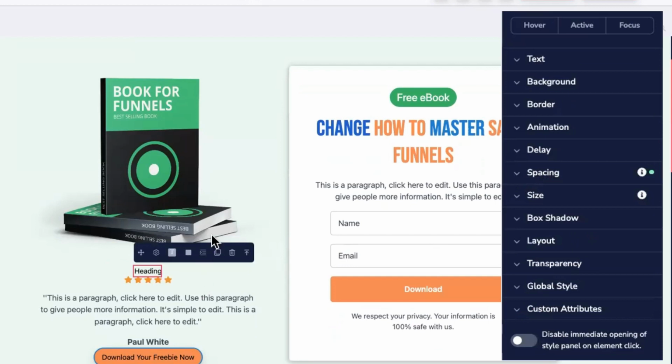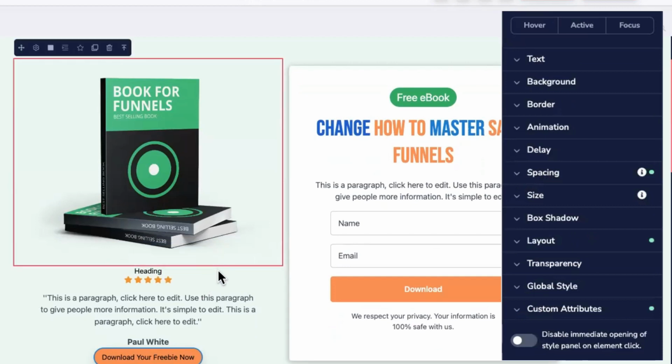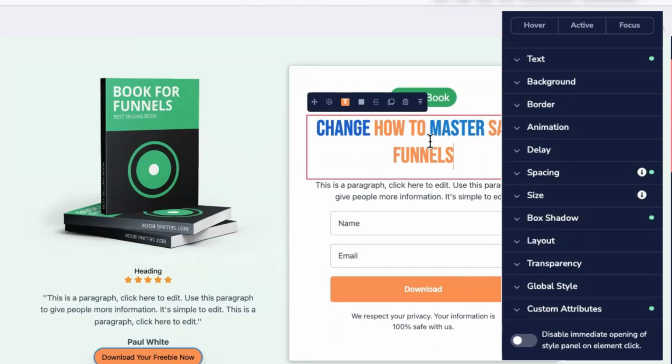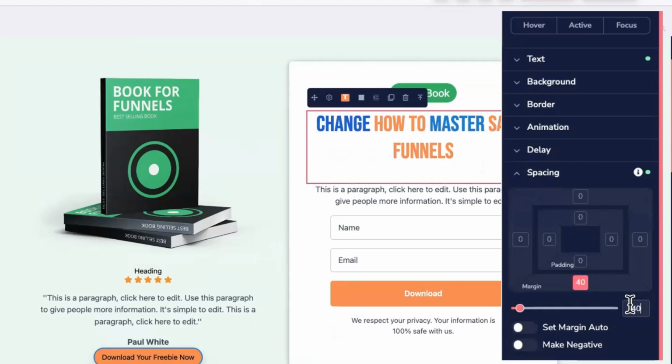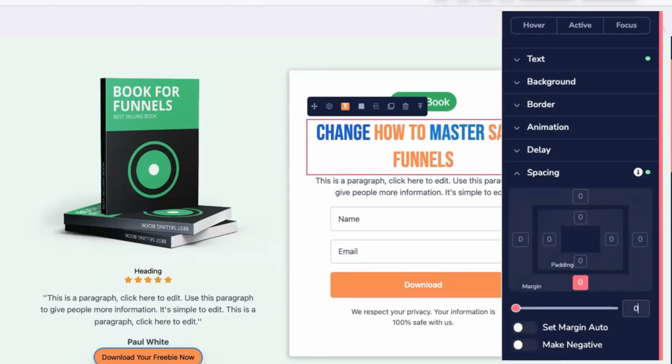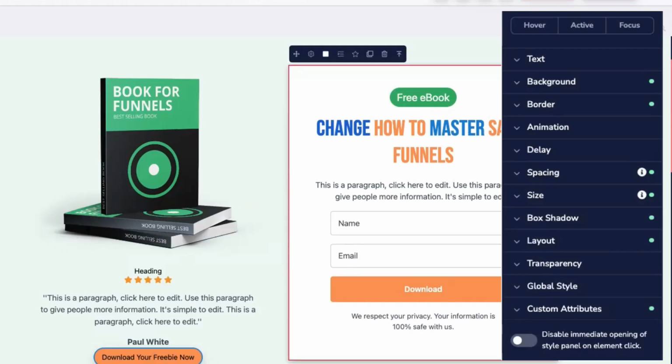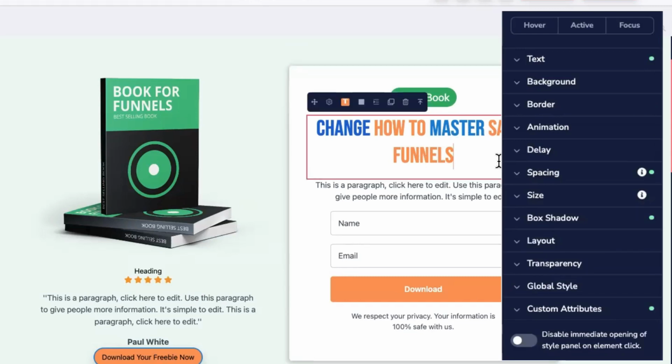So what we do in our shop is, every time, as much as we can, we push things down the page. That means we click the element on top, whether it's this image or this text element, we go to spacing and we go to margin and we put our number in there. So 40 or 20 or whatever it is that we want. And now we've pushed it down the page. If I come back and I don't like the spacing, I know where to go to find the spacing. That's the main advantage to that.